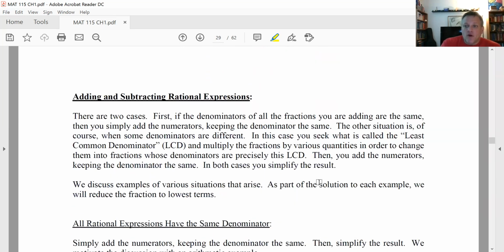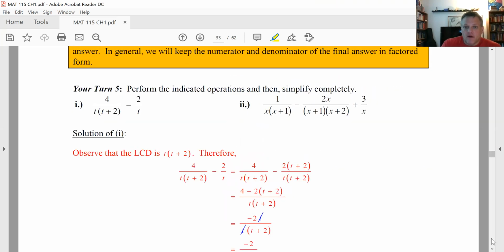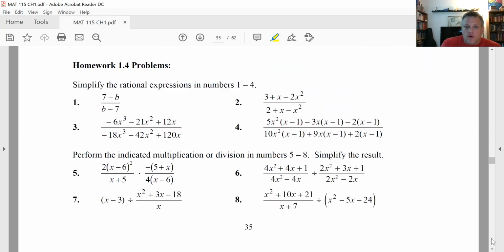Okay, so go back now to the homework, right? Make sure before you attempt the homework problems, you go through the your turns that we did not talk about, check your answers, make sure you're comfortable, and if you're not 100% comfortable with the material, view those supplementary videos that I posted on that additional list before delving into these homework problems. Because if you just delve into the problems and are not comfortable, you're just going to keep making the same errors over and over again. All right, then let me know how this goes.